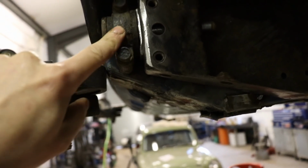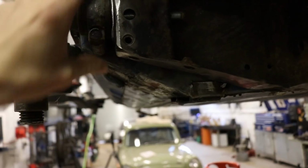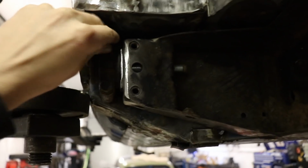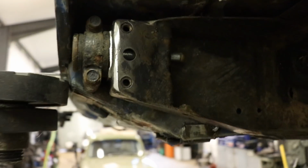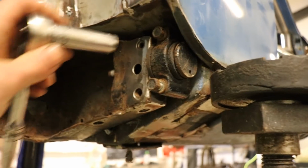So I can remove these now. I'll just do them one at a time, take one side off, draw up this bracket and get that side in, and just by doing it one at a time it kind of makes sure everything stays where it's supposed to be. Did anyone spot the issue I'm about to have?